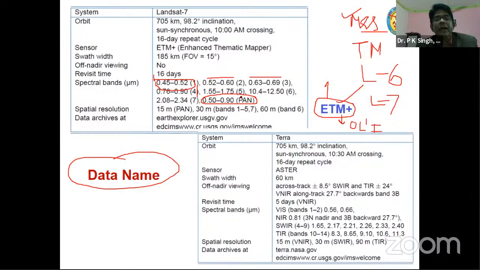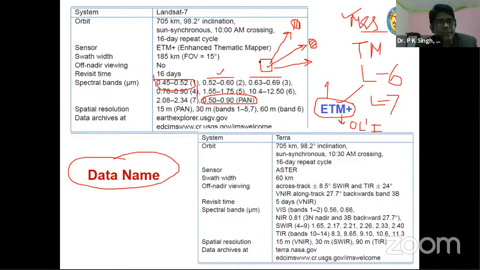Because the panchromatic band has higher spatial resolution. Why? As I explained earlier, you might recall, suppose this is the pixel size of your sensor. You are recording only for band 1, only blue waves in one sensor. For the second band, you are recording from the same pixels, the same part of the Earth's surface, only green colors. Other lights are not allowed to enter this sensor, only green for band 2. For band 3, only red is allowed. So at least a minimum amount of energy should be there to be detected by the sensor, and your pixel size is fixed.